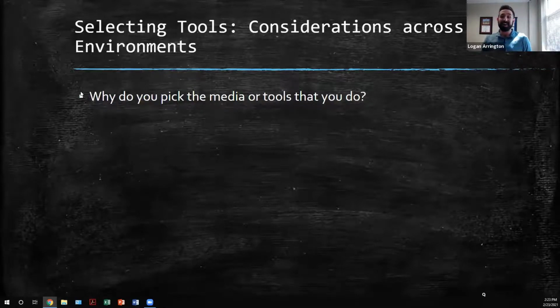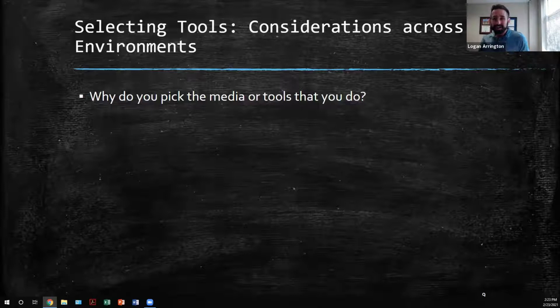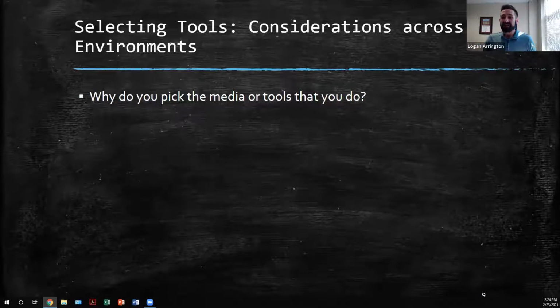All right, I'm seeing some great answers. Institutional support's a great one, recommended by others. Easy to use, audience. Platform adoption, awesome, I think that's going to touch on something. Cost as well. Ease of use and how useful it'll be. Oh yeah, so thinking about whether my students are going to be familiar with it. I think that's a really good way to think about it. Student engagement. I think institutional support's a really important one as well.